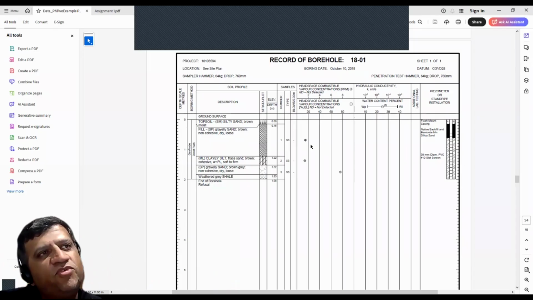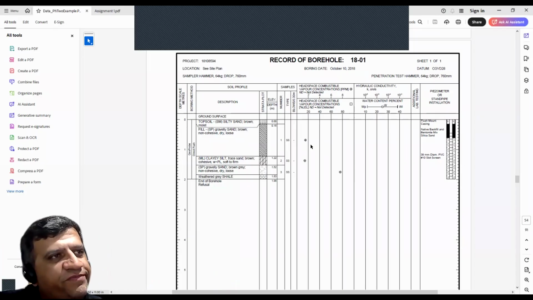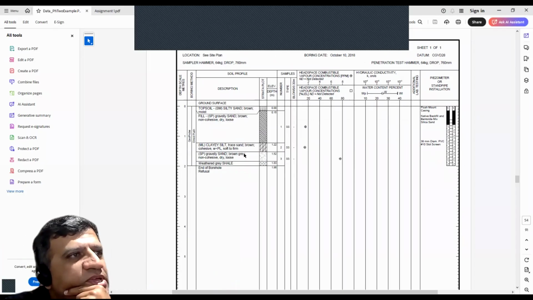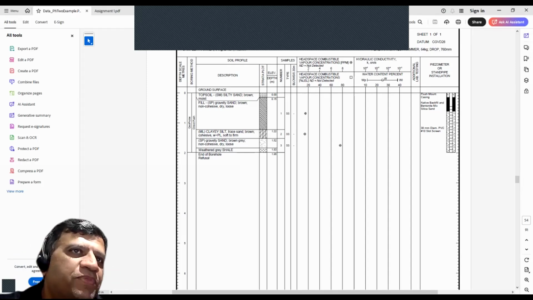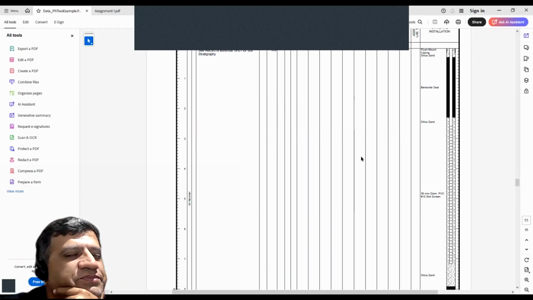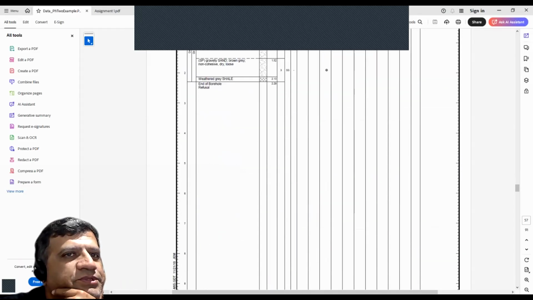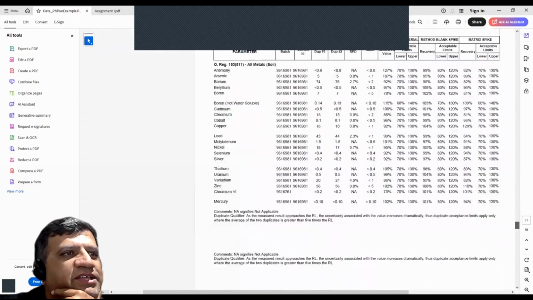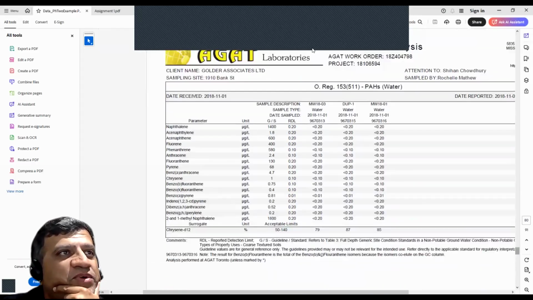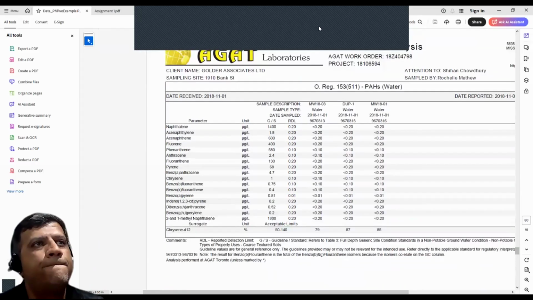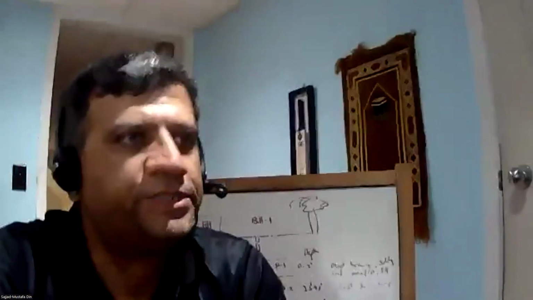And they probably took a vapor reading, which is something we'll talk about later on in the program, where you're looking for evidence of possible contamination. And they go all the way down to the depth of the borehole, and also they show where they installed the well. They show the screen, they show the backfill material as well. Then they add the laboratory certificates of analysis, which I'm hoping to actually have one of the lab reps come in to talk about how to present environmental data or how they generate the environmental data.